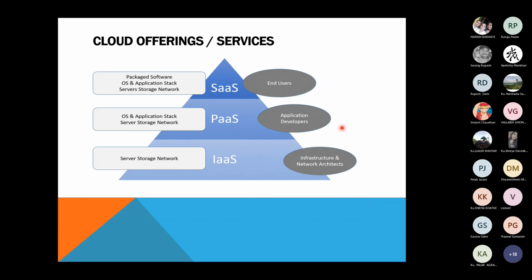Okay, now you must have been hearing about all these things also. Infrastructure as a service, platform as a service, software as a service. So basically, these are the service categories. These are not actually the services. If you go to AWS, you will not see something called IaaS or PaaS or software service, but you will see the service names directly, and those services belong to one of these categories. Okay, so it is important to understand this structure also.